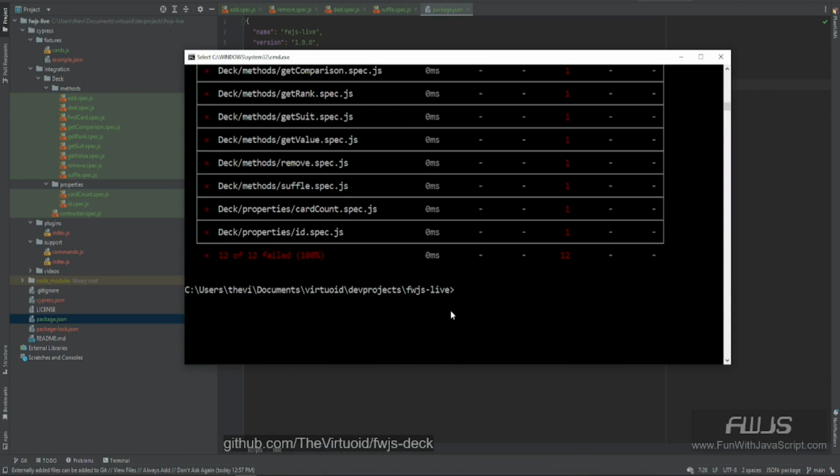So what good is our test? Well, the whole purpose of test-driven development is you write your test first. I have not written any code for my class whatsoever. I haven't even written the export default class or anything. So of course it bombed out. The idea here is that once you have your tests written and they have all failed, everything has gone red, you write your code until the tests go green. And once they go green, then you do any kind of refactoring to make sure everything is nice and pretty. So the next thing we obviously need to do is to write the class.